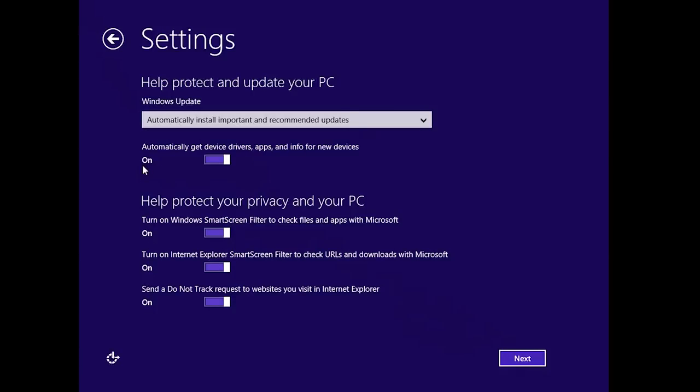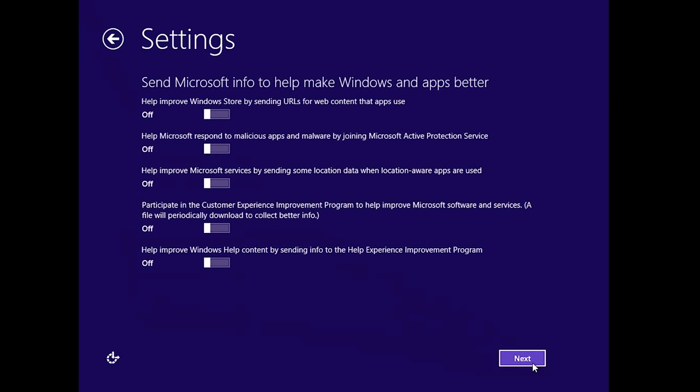The next option automatically attempts to obtain information about device drivers and applications from the Internet. If you install any additional drivers on the computer or software, this would be a valuable option to keep on to obtain additional information. The next three options relate to keeping the system secure. These options check for suspicious activity and improve security in Internet Explorer by checking addresses and switching off tracking options. The next screen allows you to provide feedback to Microsoft in regards to how applications are running on the system.